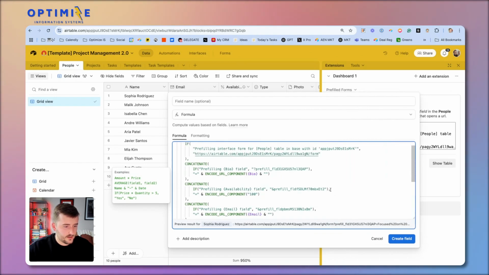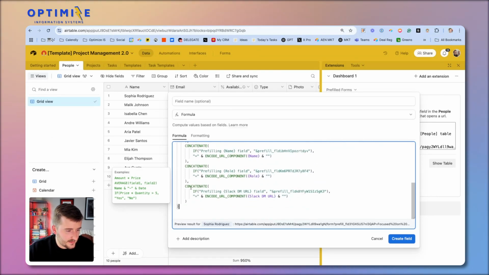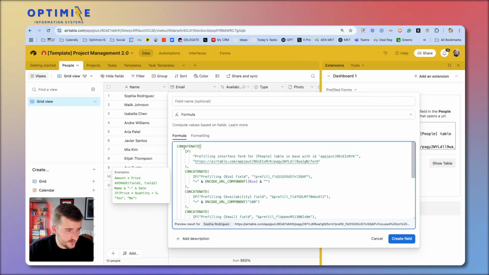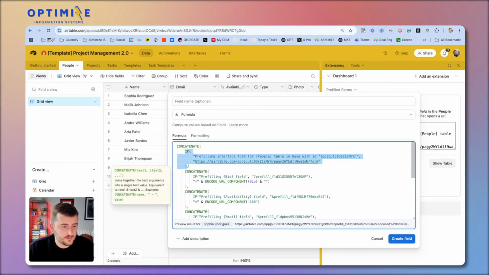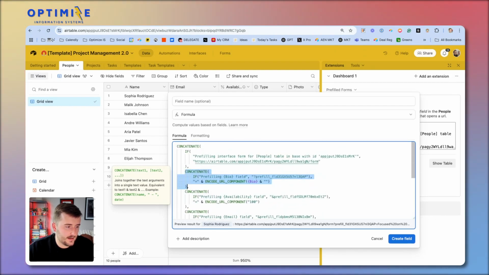Now, shout out to KuVon because this is a very pretty formula. It's very formatted, very aesthetically pleasing. It's maybe one way to say it. But it says each one of these, like the first thing in here is the URL to the form. Then every little section of the form thereafter where it says concatenate, concatenate, concatenate, concatenate. Each one of those is like pre-filling one field.